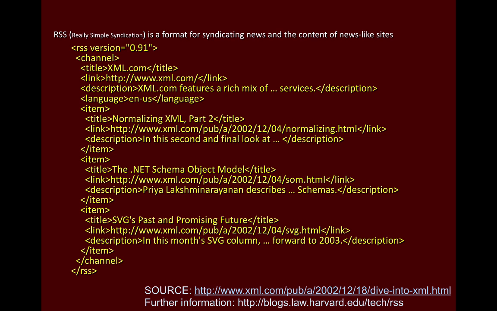Some other examples of XML documents, I'm not sure if you have used RSS, which is just a format, quite a popular standard format for news feeds. Can you use CSS style sheet with RSS? Of course, right? So depending on how you want to render these news feeds, you can just create your own style sheet if you like. So the same data can be presented in many different ways using many different style sheets.